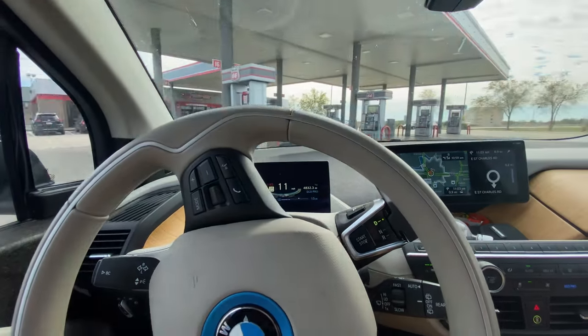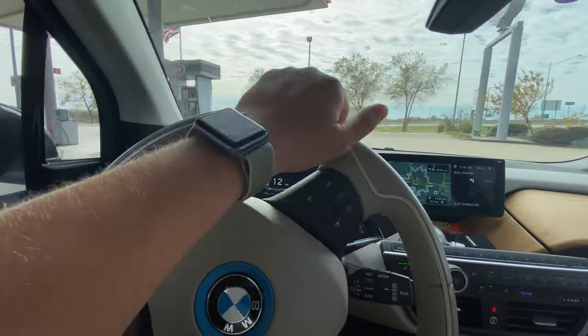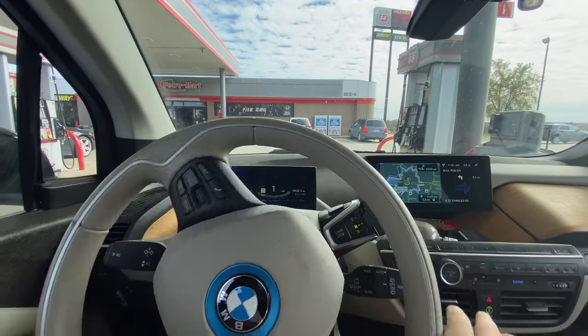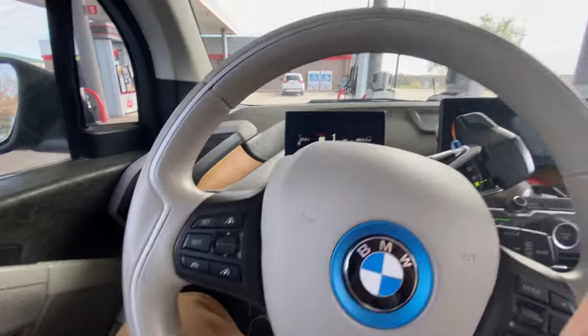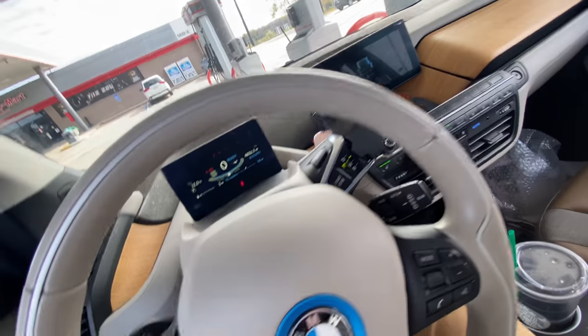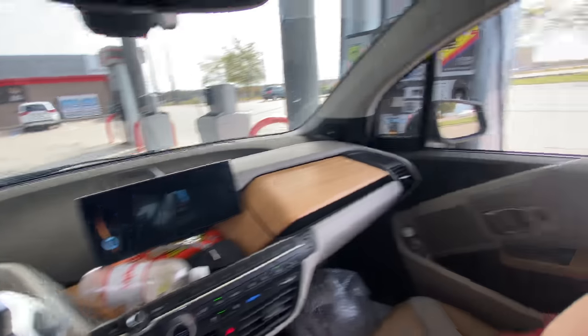So what I'm going to do is, in order to not shut the car off, keep the seatbelt on, the car on, and I'm going to get out of the passenger seat. And what this will do is it will keep the range extender running and it'll allow me to fill up with the car on. So we're going to hit park. I'm going to keep my foot on the brake. I'm going to put the seatbelt locked in behind me. Whoa, the video's all over the place. And then we're going to crawl out the passenger seat.